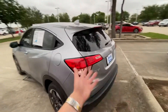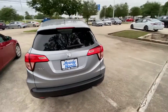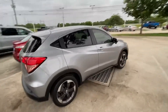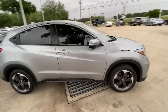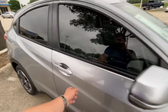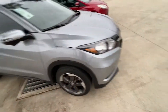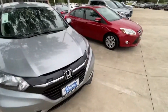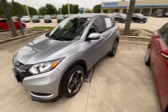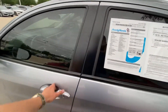I already did my walk-around and looked around the car and I couldn't find anything. The vehicle is overall in great shape, looks really good. It's an EX trim and also has some additional features like a side camera, Color Sentry, a sunroof, alloy wheels, fog lights, and the windows are already tinted, ready for the Texas summer.